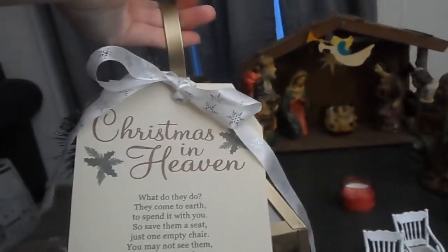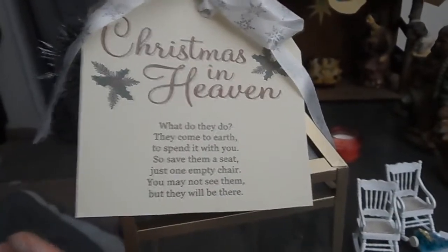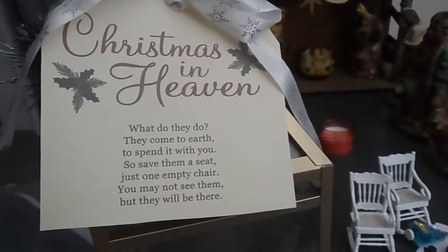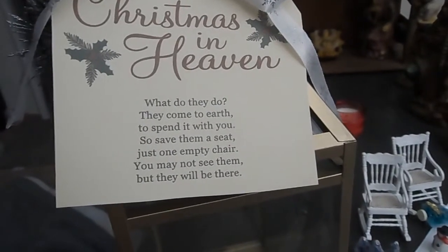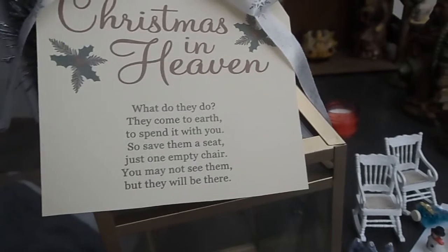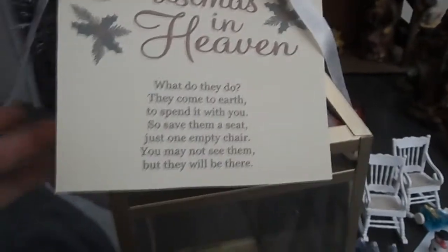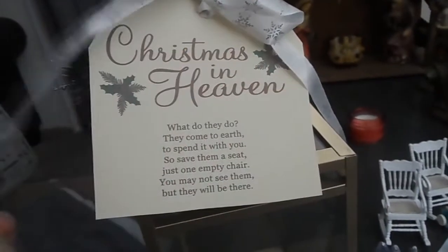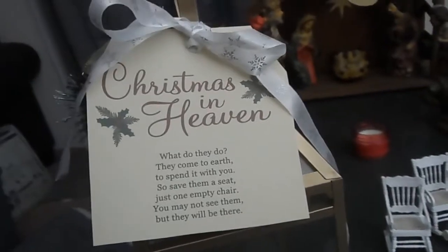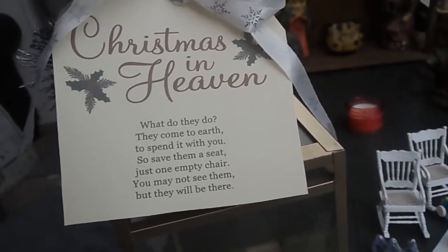But I did make this tag. I made this from scratch. I printed this out on cardstock, and it says, "Christmas in heaven. What do they do? They come to earth to spend it with you, so save them a seat, just one empty chair. You may not see them, but they will be there." So I made a tag out of this, cut this down to the shape of a tag, put a hole in it, and strung some Christmas ribbon, or some winter ribbon really, and I put a bow on it.